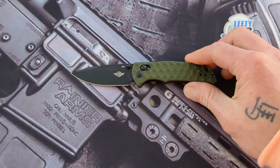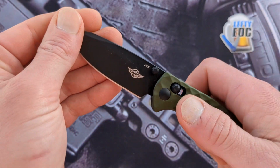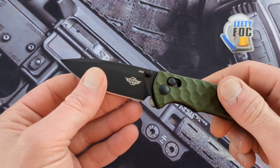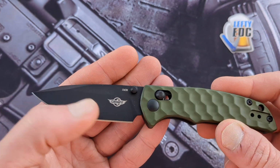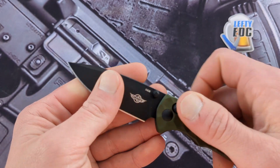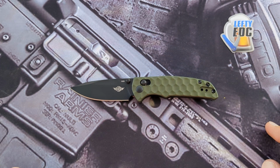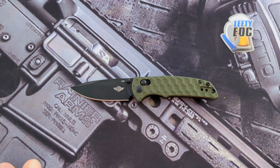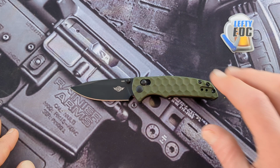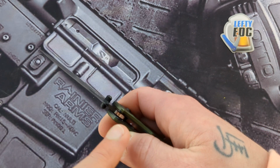Now we're going to start a little different, as we just did. I'm going to get the things I don't like about it out of the way right away. First and foremost, the branding on the blade. I will continue to bitch about it until I don't see it anymore. Kaiser does it, OKnife does it, Kubi does it. It's just almost a never-ending list of companies that feel like putting a big logo or a bunch of writing all over the blade somehow, some way looks good. And it doesn't. All we really need is the steel marking, which could go anywhere.